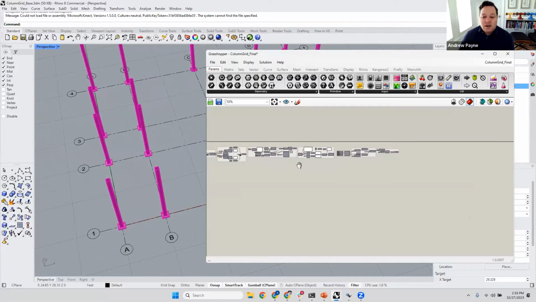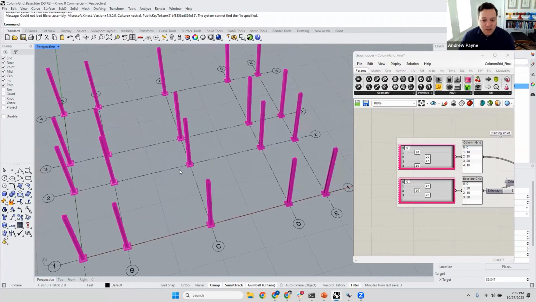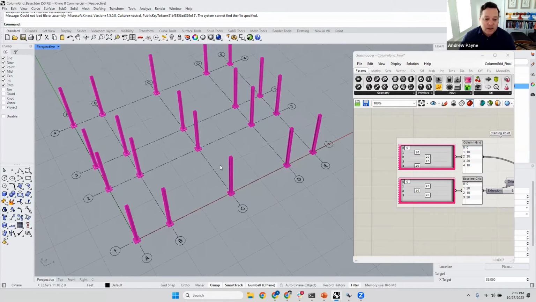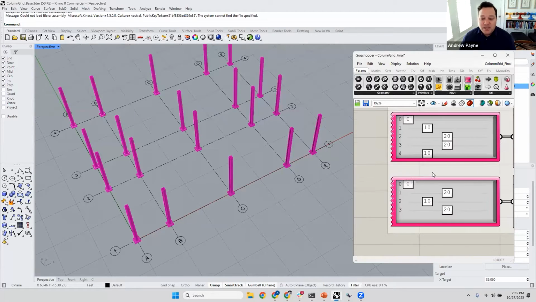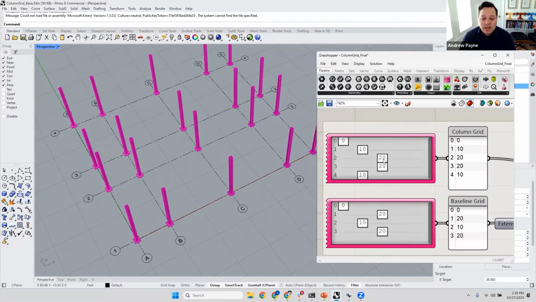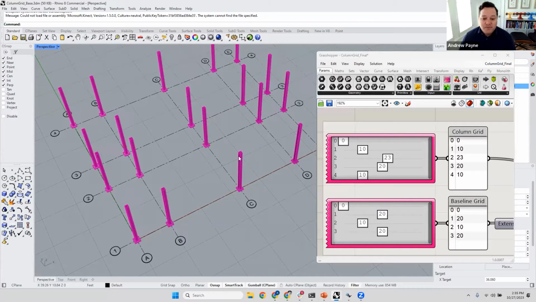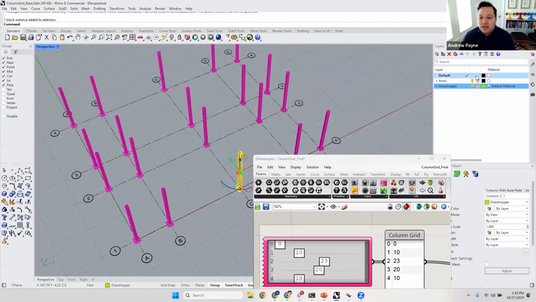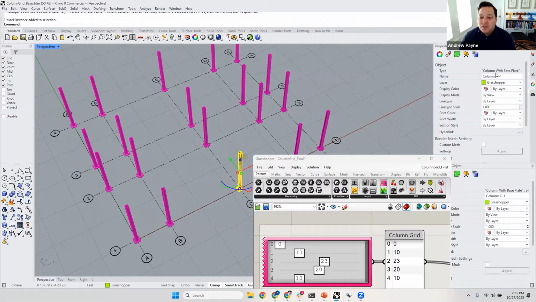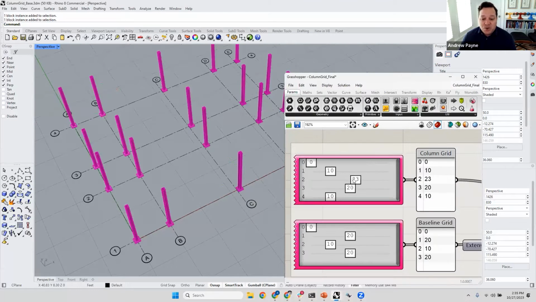So what does this definition that we're going to look at and build actually do? Well, it's a parametric grid, right, for column spacing. But it has a lot of interesting things about it. For one, I can easily change the grid spacing. These are all live, by the way. I can select this column if it's not locked. I can select this column and it knows that it is column C1, or this one knows that it's B4, right? So all of these blocks, they're nested blocks, but I can control the spacing.